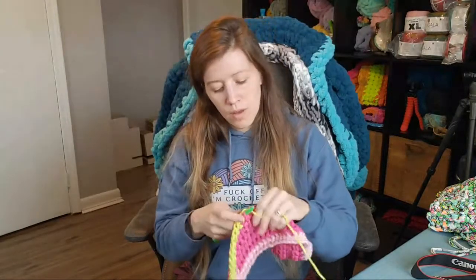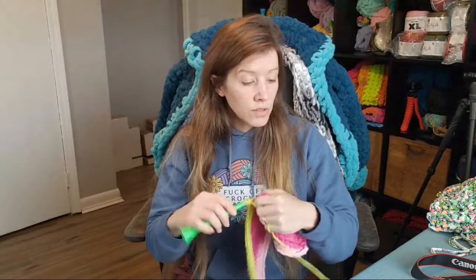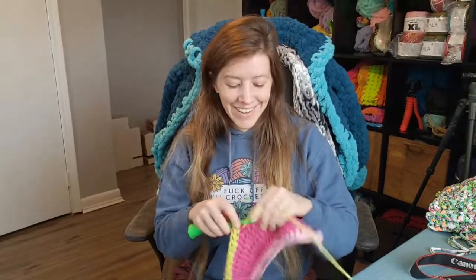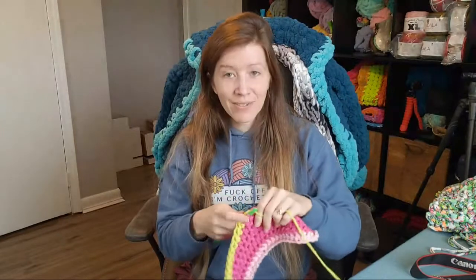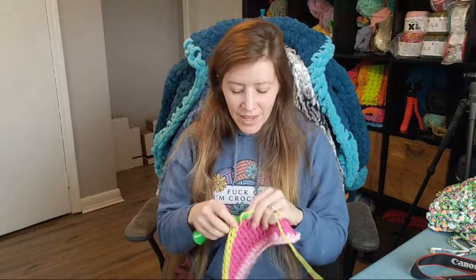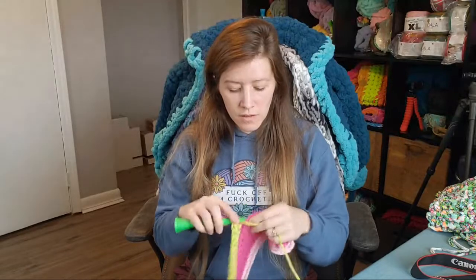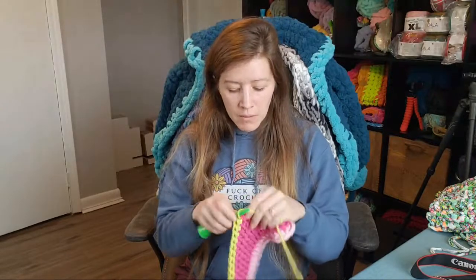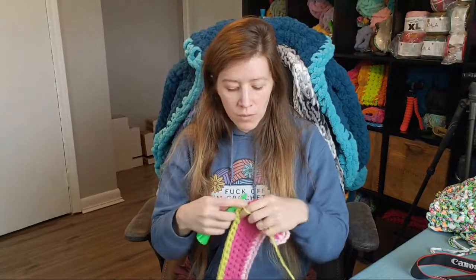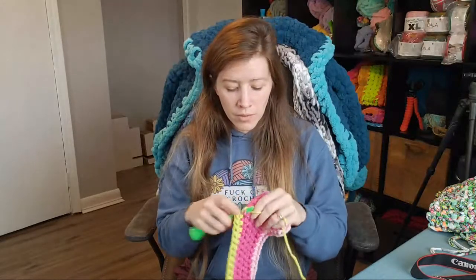So I did see a couple of people say that they're on rows 4 and 5, so I don't feel as bad. I don't think anyone has finished their back panel yet. This might be a longer crochet along. I think the Luna cardigan was 6 sessions. This one might be more, and I think it's more about the fact that it is a smaller hook, so it's going to take me a little bit longer.